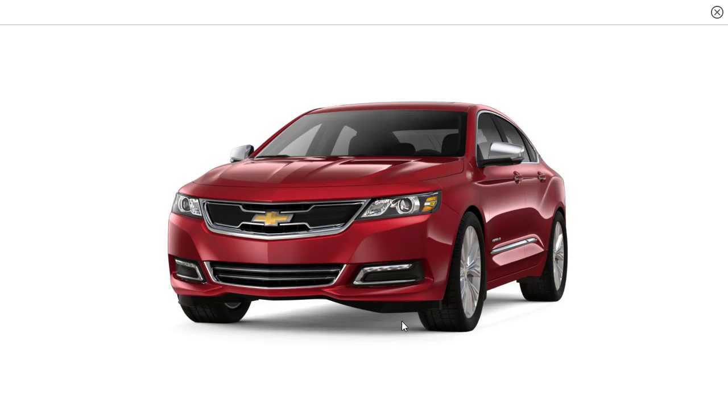There it is. All right, so I like the car. Yeah, I guess it is long in the tooth. I don't know if they're going to redesign it or just do away with it. It's still nice, though. I like it. I like it in its top-tier trim, however. I don't want a base model. Forget all that.